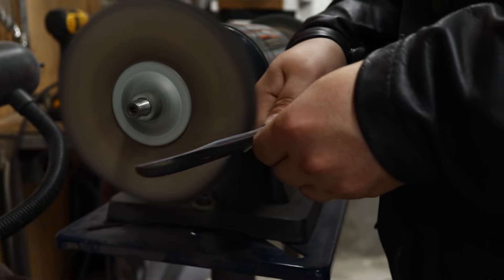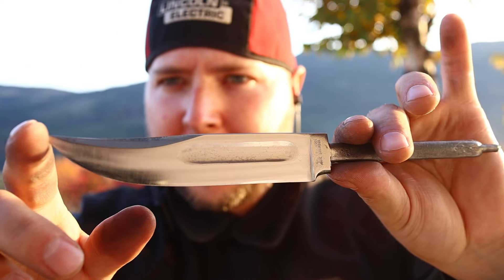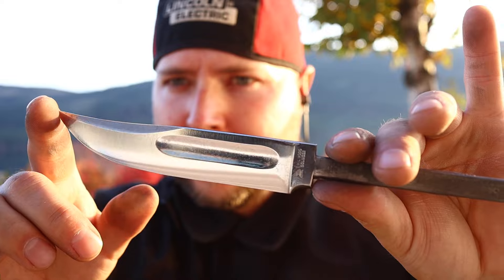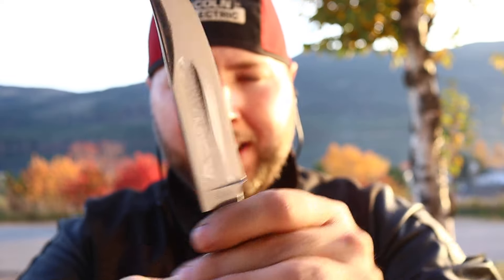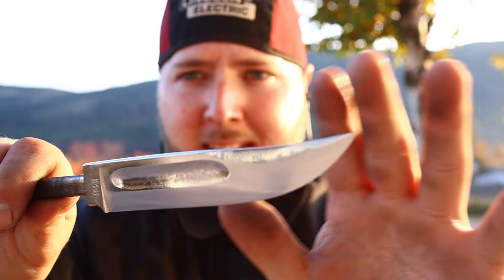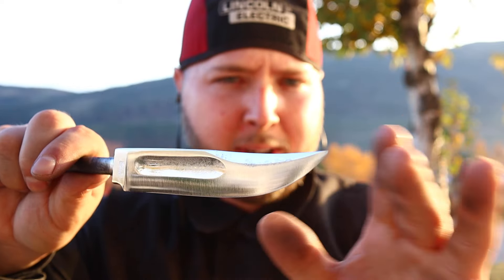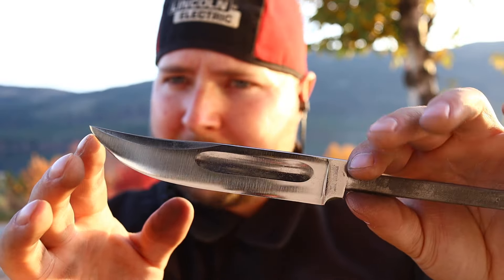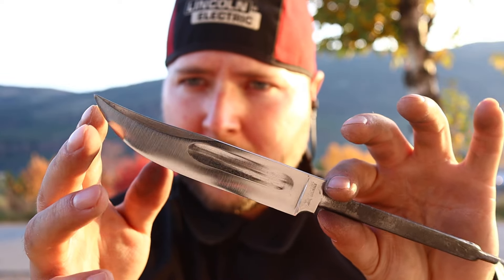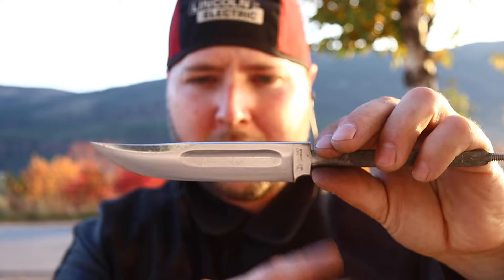And there's the finish we have now. I brought you out in this nice evening light — look at the fall trees there. Isn't that lovely? It takes a while; this is not something you can easily do on a grinder the first day you pull it out of the box. But with the hours I have invested in grinding bevels, it's not too difficult to resurface like this and come out with this kind of finish. You just need the right series, a nice setup of tools.